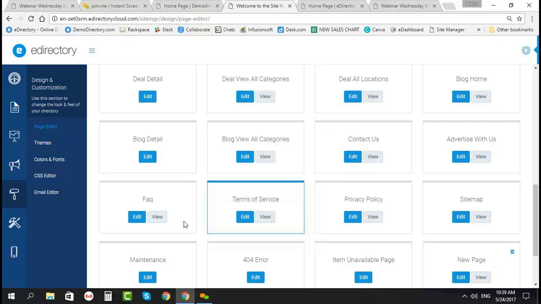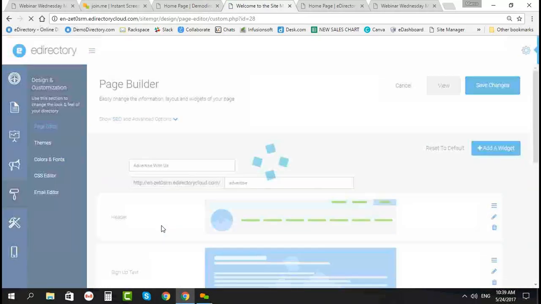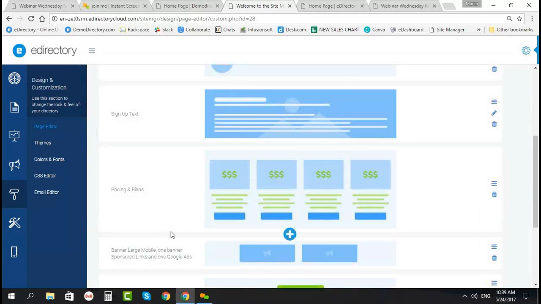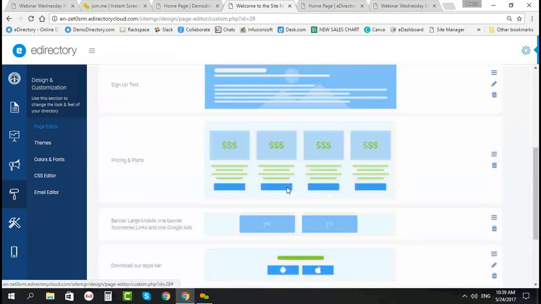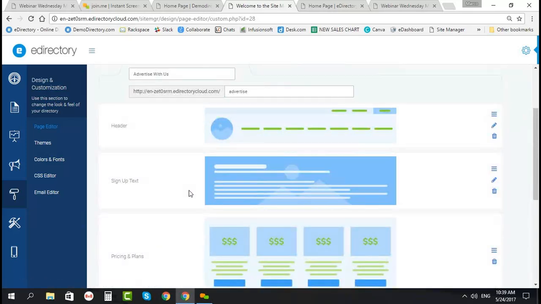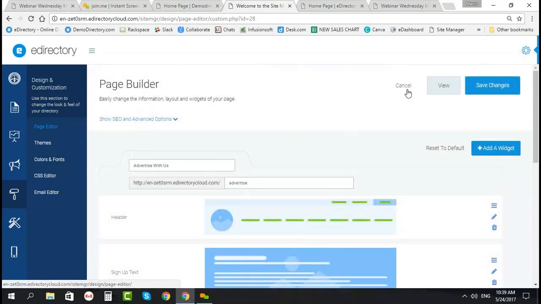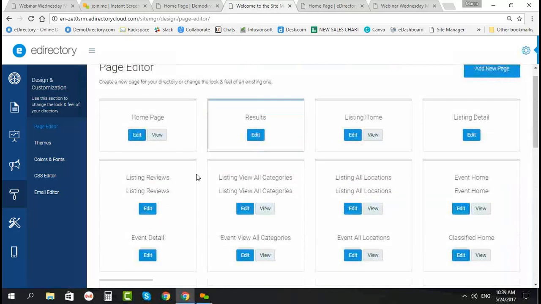So another one that I think is going to be really valuable here is the Advertise with Us page, right? Because you want to be able to really sell people on why they want to advertise on your site. So I think this is a really great opportunity to showcase yourself, your community, what kind of value clients are going to get for signing up, and exactly what's going to provide that value, right? Your value proposition to your clients. And the users will also see that as well. They'll see that people take advantage of listing and being a part of the community, right?